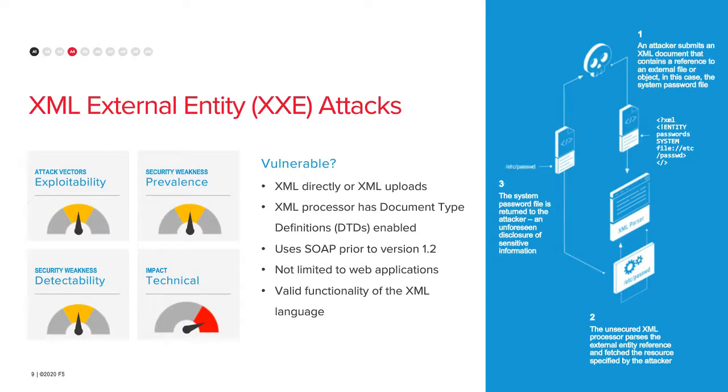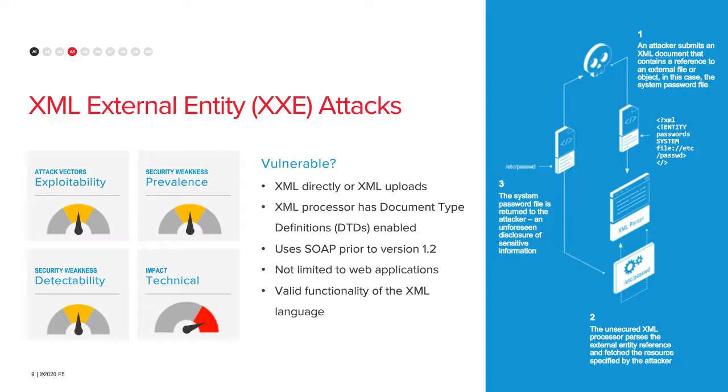So the next one, you'll see we've jumped on to number 4 on the list because we're grouping this by category. XML external entity, or XXE, attacks are another form of injection attacks. The key here is that older XML parsers, particularly those running on SOAP 1.2, allow external entity referencing. What that means is if an attacker can send an XML payload to an XML interpreter with a reference to a file, that file may be accessed and returned to the attacker.